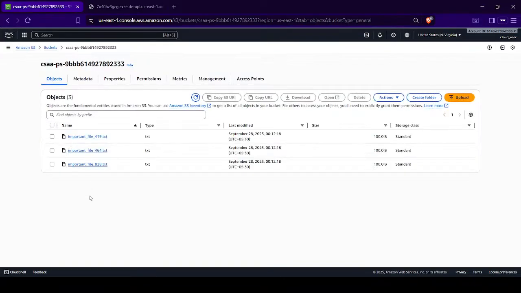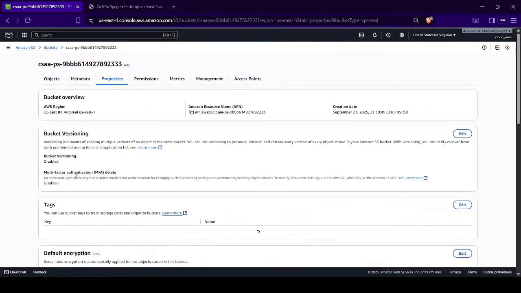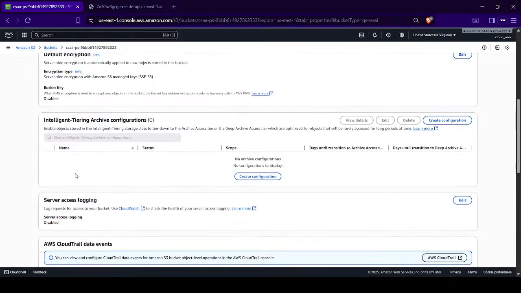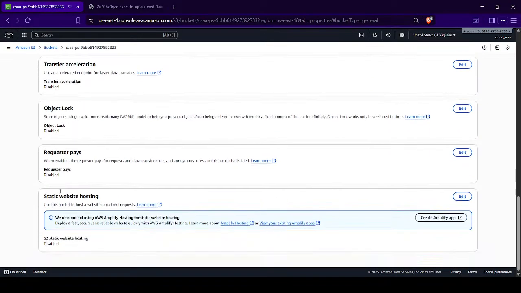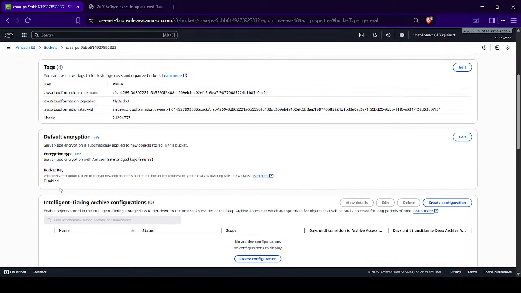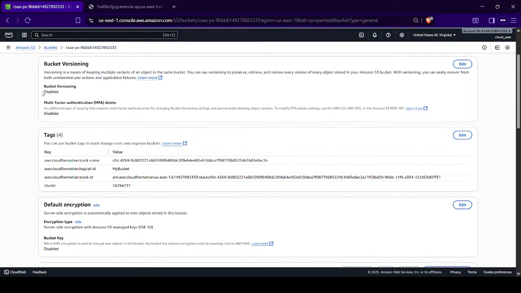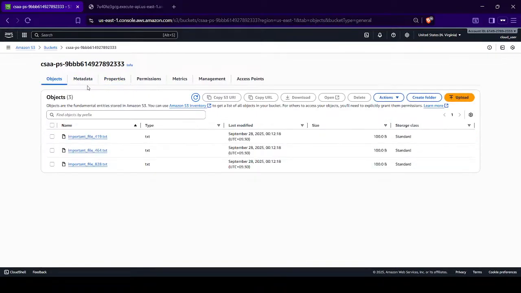Now, in your company, they will ask you to recover those two files. The problem is, if you go to the properties and scroll down, the versioning option is disabled. There is no versioning allowed on this, and because versioning is disabled, you can't recover that file.